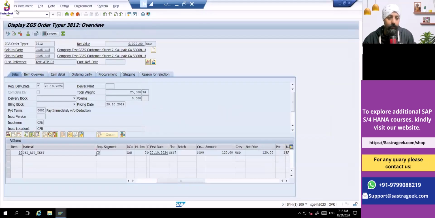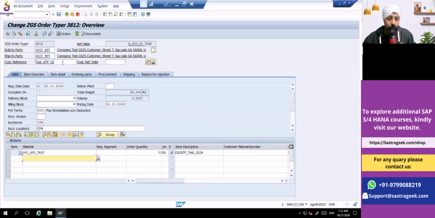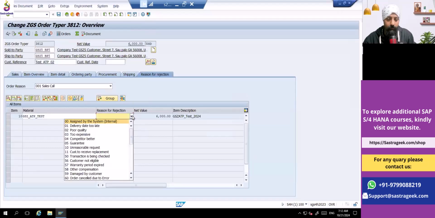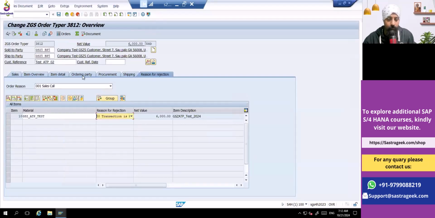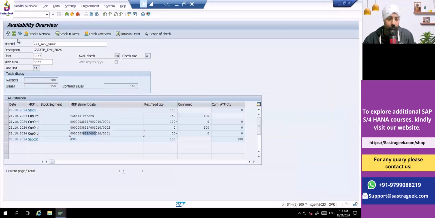So I have this 3812. I will go to change, and I'm putting a rejection here. So 3812 I have rejected. Now let me refresh it. 3812 has gone.